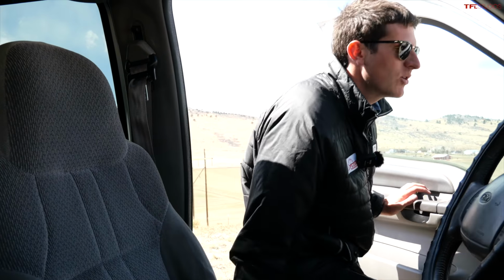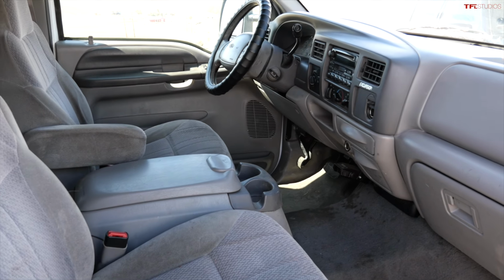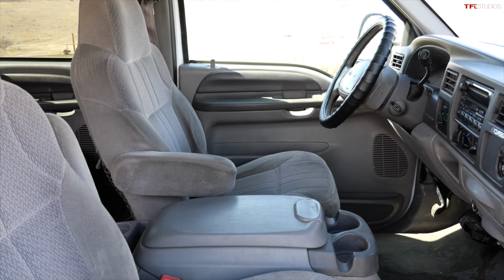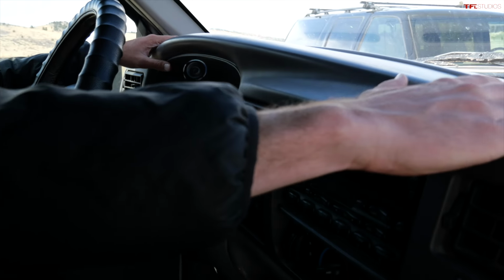Now, don't get me wrong, this is still a very functional interior. This is an XLT. If you got a Limited, you'd have the finest fake wood from the finest plastic trees and, you know, the big leather seats, whatever. My issue with this thing is that Ford just didn't do a very good interior back in the early 2000s, or actually the late 90s for that matter in a lot of the vehicles. It just, aesthetically, quality-wise, I don't know. Now, they do last a long time. So, unlike the Rams, the dashes are pretty good.